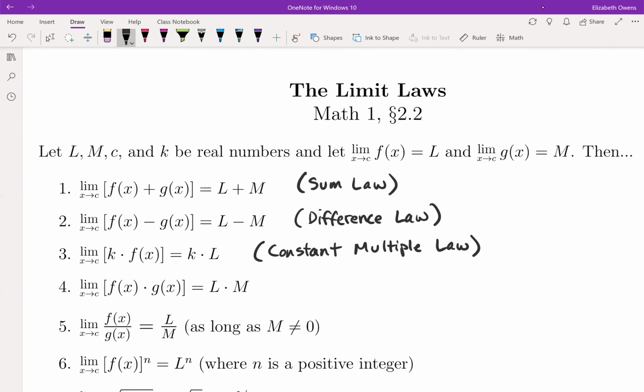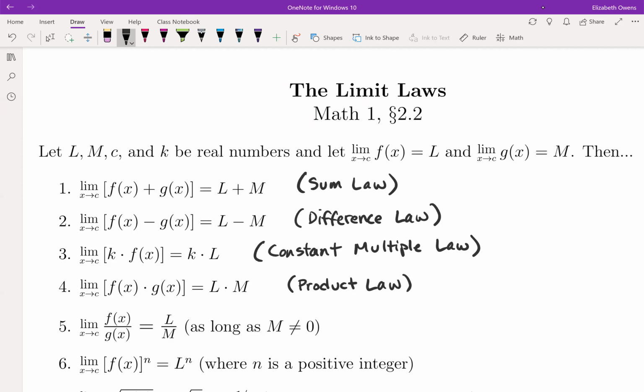Now we get into multiplying, but with two functions. So if you take the product or multiply f of x and g of x, and you'd like to find the limit of that result, you're just going to multiply the limits. So it's pretty straightforward for many of these. You can remember what to do just by seeing what you're doing to the functions. This is the product law.